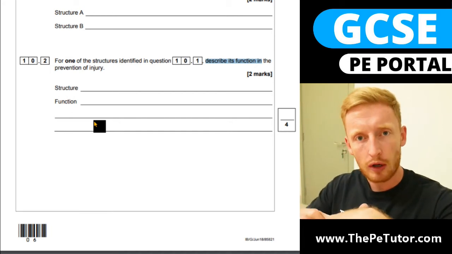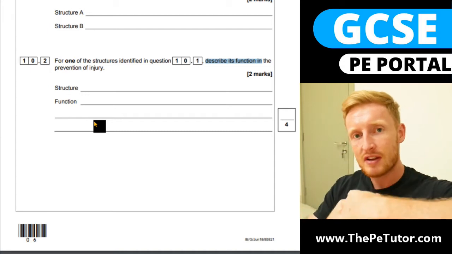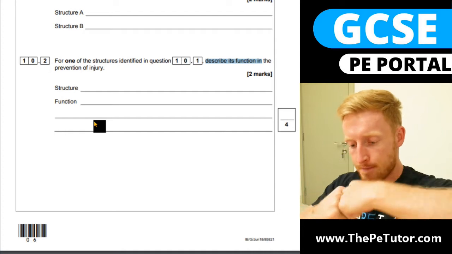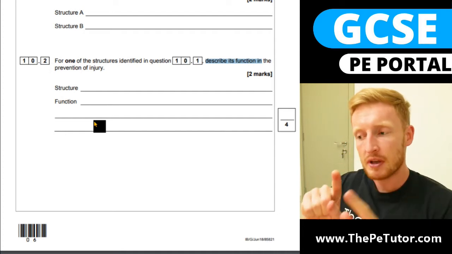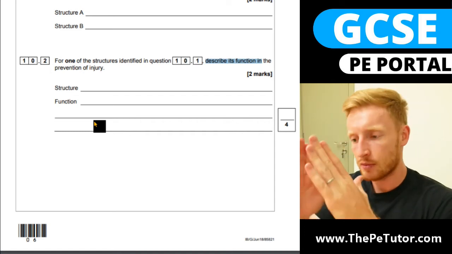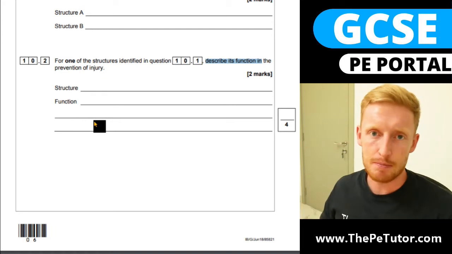They're also there to absorb shock, so they're laid over the ends of the bones where they might compress and contact each other. If that were to happen, then the impact would be felt in the bone, but because the cartilage is there, the cartilage can absorb it almost like a bit of a buffer, a shield. It absorbs that impact and then dissipates it out towards the sides, protecting the bone underneath.